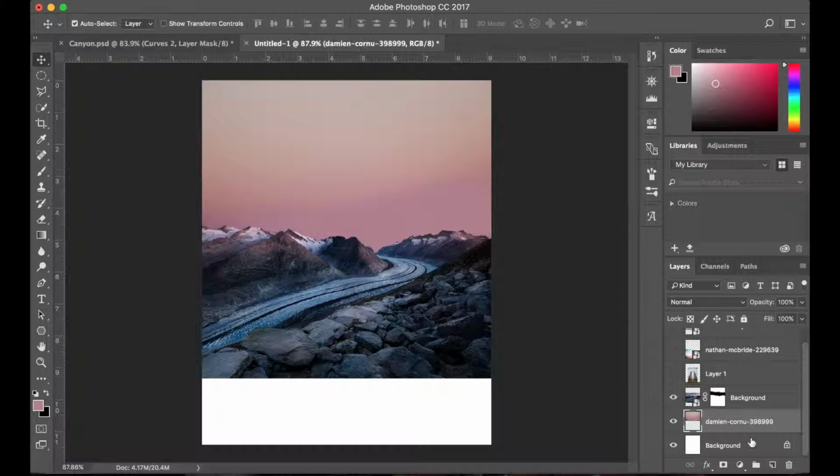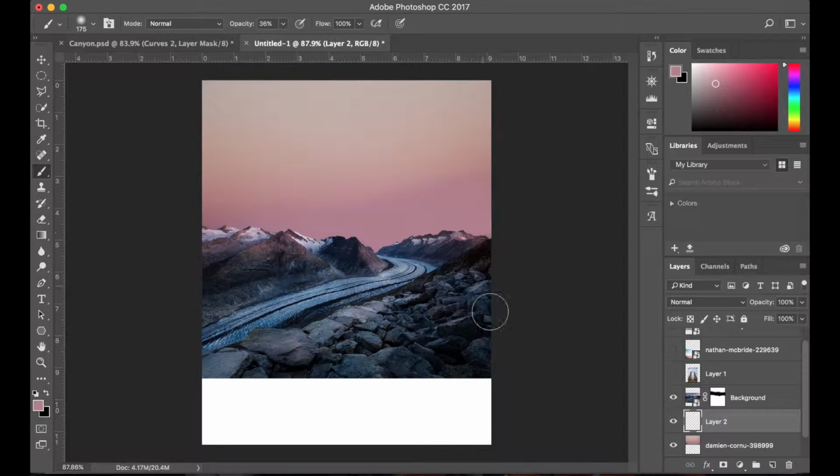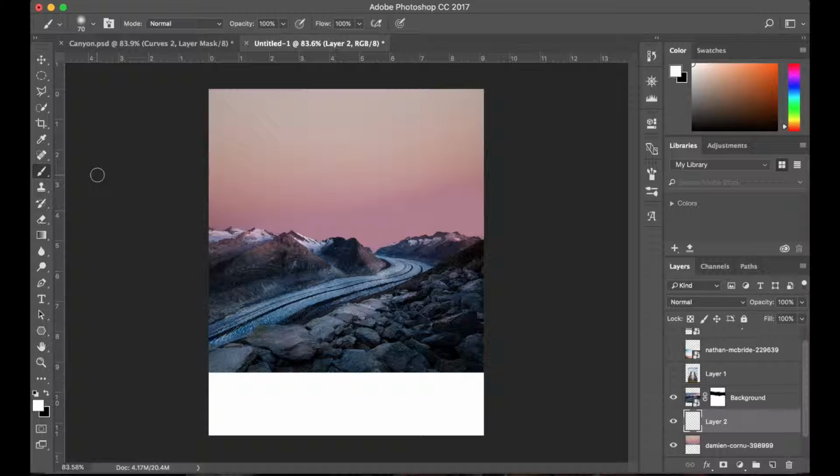So what I like to do is come down and create a new layer, and then we're going to select our brush tool again, and we're basically going to create an artificial sun. And then we're going to increase our brush size by pressing again the close square bracket. Then we're going to put a little bit of a glow behind the mountains to show that there is a light source below the mountains, but we can't really see it. We do that by brushing down here away from the edge of the mountain so you can't see a clear edge. And because your hardness is on 0, it's going to look like you're getting a bit of a glow around the edge of the mountains. So you can do that just by brushing across like that.